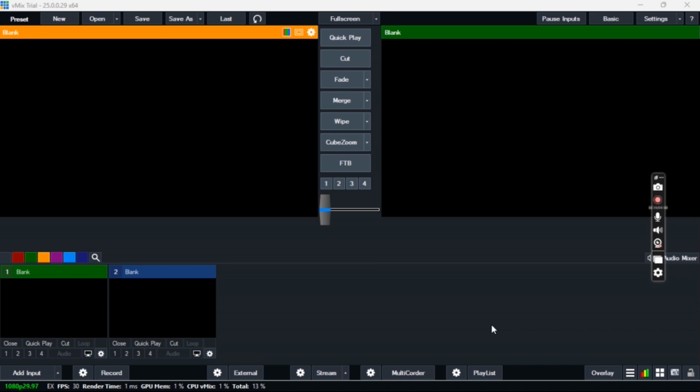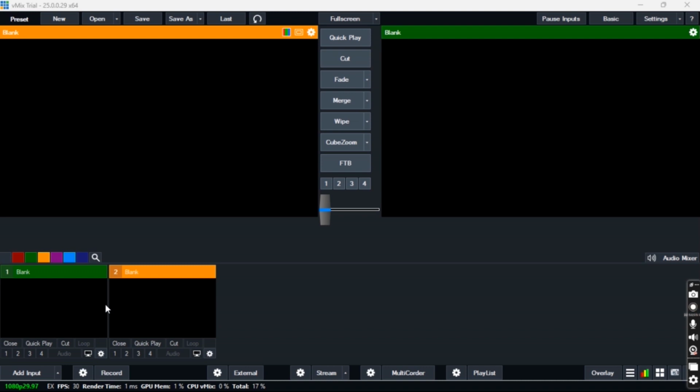Now let's see how the interface of vMix looks after you've installed it. This is the vMix interface, and basically it resembles the traditional hardware switcher. On the left you see a preview window which allows you to preview the inputs before you switch them live. On the right you have the live program output. The preview window swaps with the output window whenever you select the cut, fade or transition buttons located along the center. Number 3, we have our inputs bar, and it's at the bottom row.